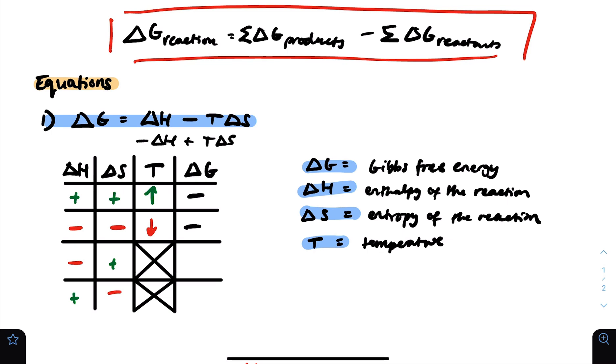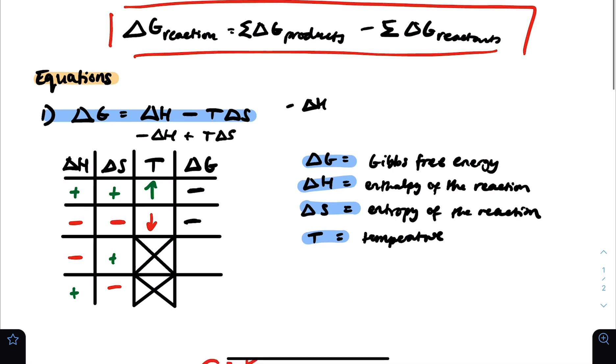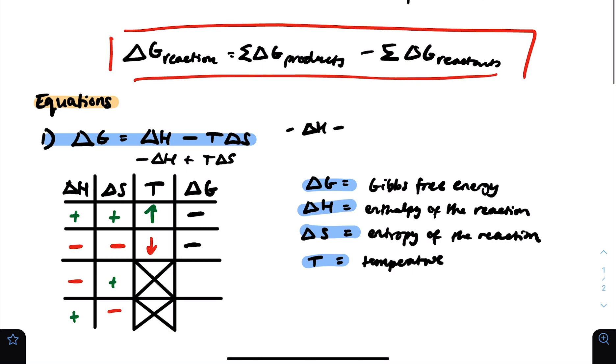Let's just go to the next one, where if delta H is negative, that means we have negative delta H now, minus T delta S. And in this case, delta S is positive, so we have T delta S. This over here we can see is entirely negative. It does not matter how large or small the value of T is, this will always be negative. Therefore, delta G would be negative here. Now if we look at our final value, which is if delta H is positive and delta S is negative, then we have delta H plus T delta S, and this will always be positive regardless of what T is. These are the different ways you can evaluate Gibbs free energy and figure out if it's negative or positive.